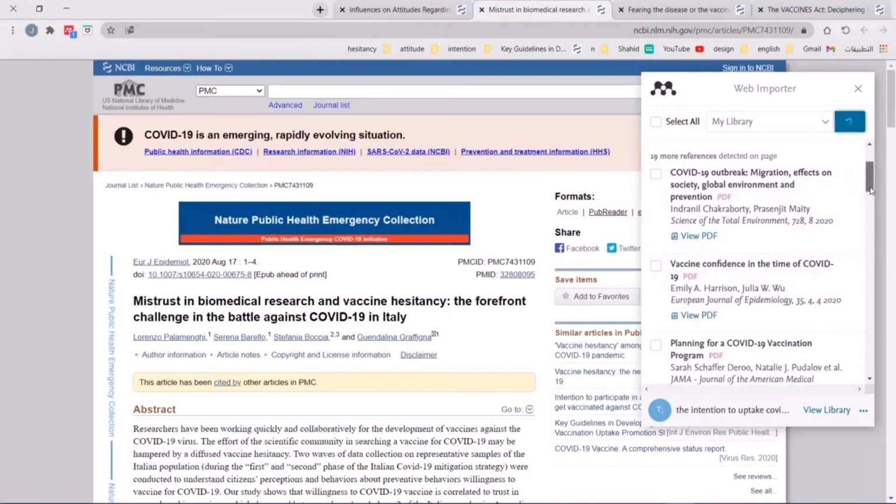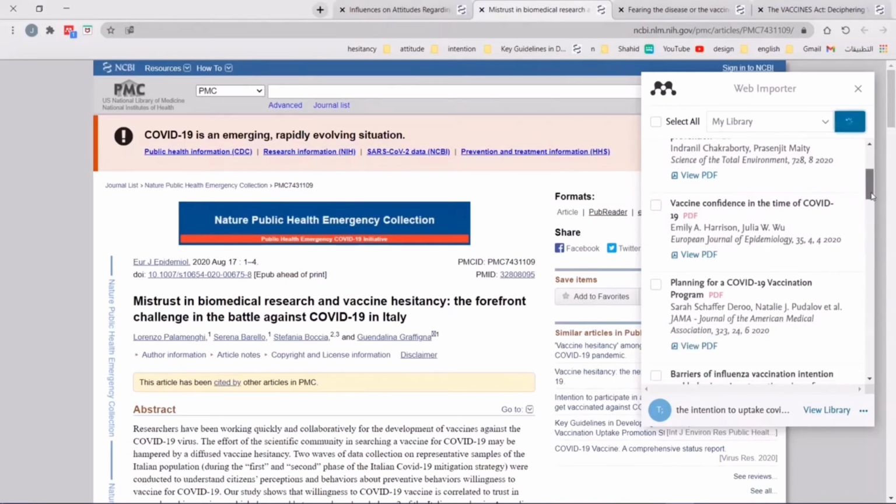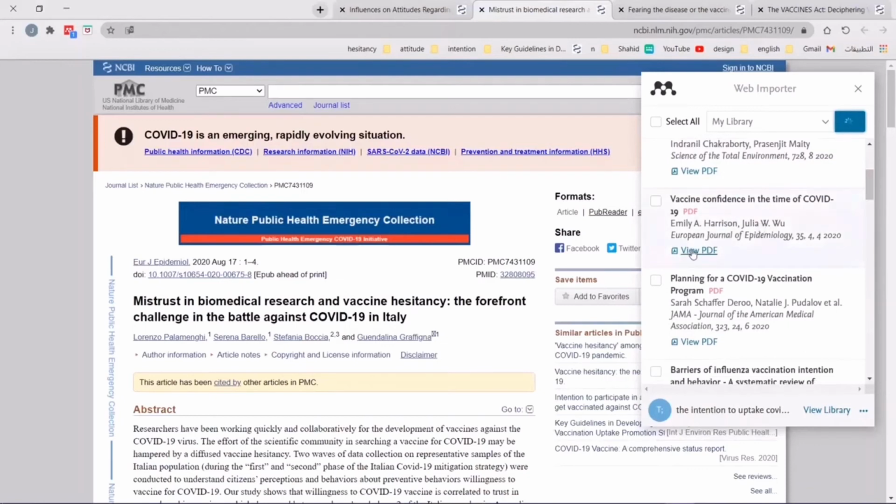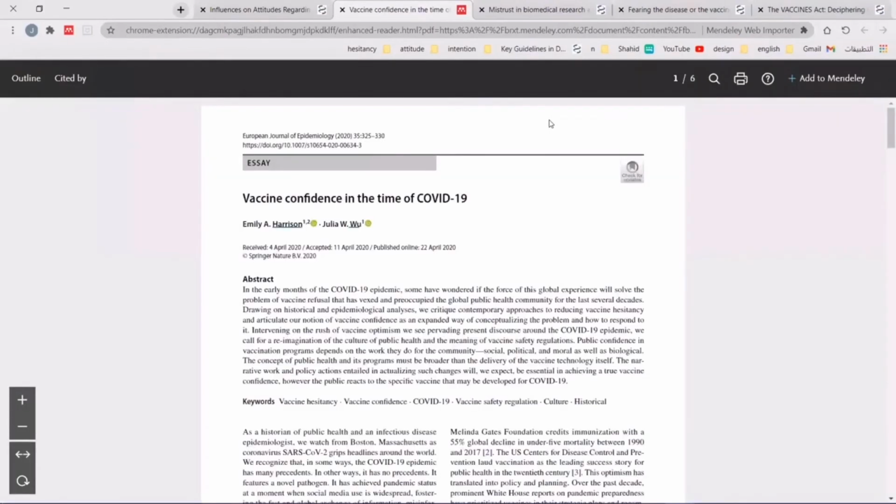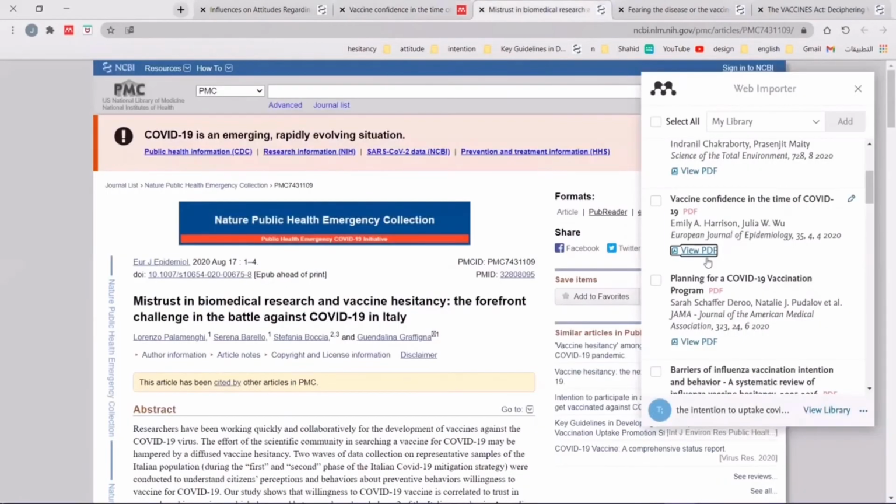You can choose any one of these and add it to your library. You can view as PDF. I will add it to my library. You can add more of these articles, all related to your topic.